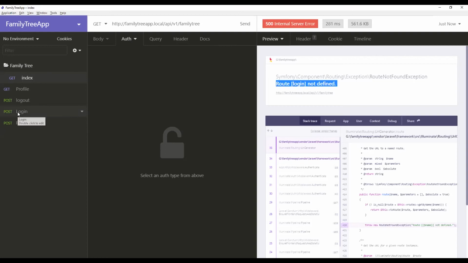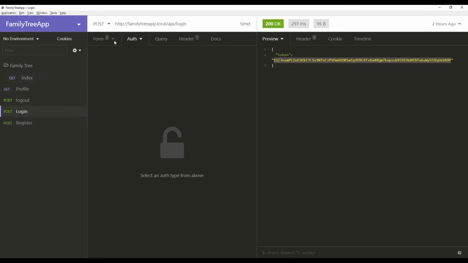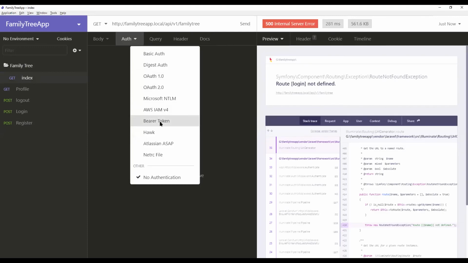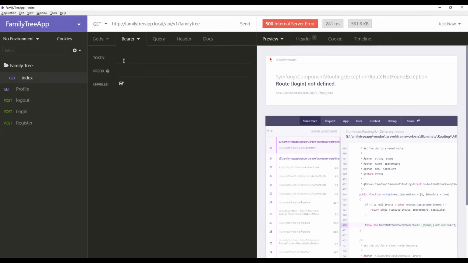Let's log in, and we'll be using the same credentials as earlier. So let's send. Let's copy that token, and let's add it as a bearer token. And now send it.